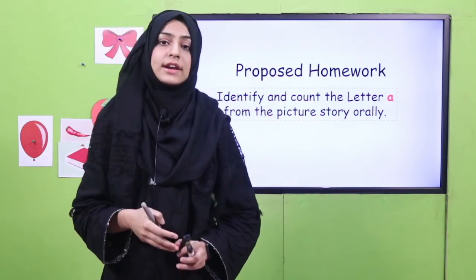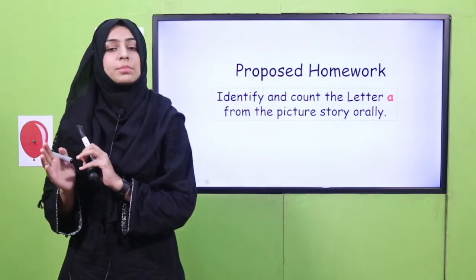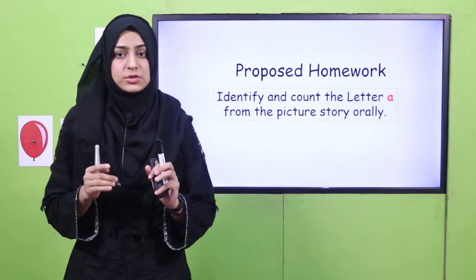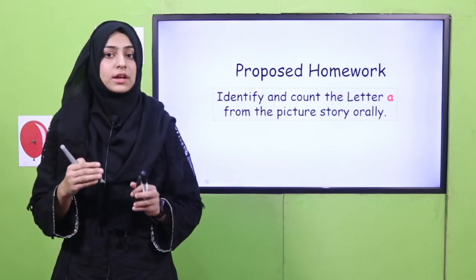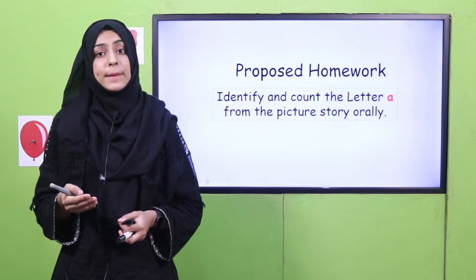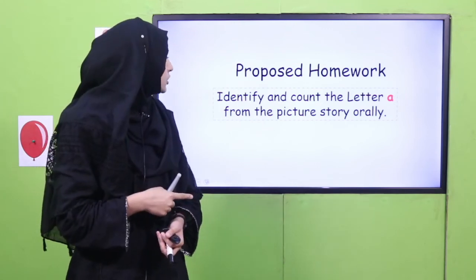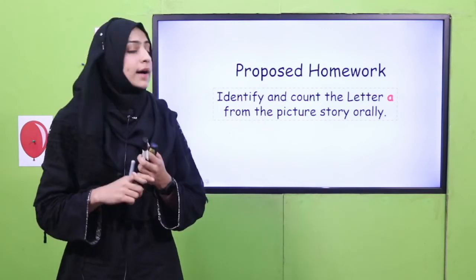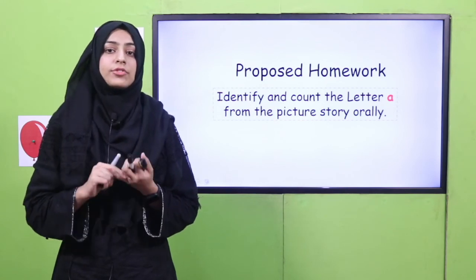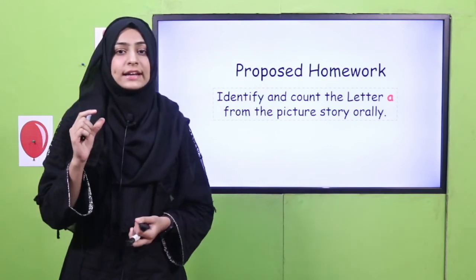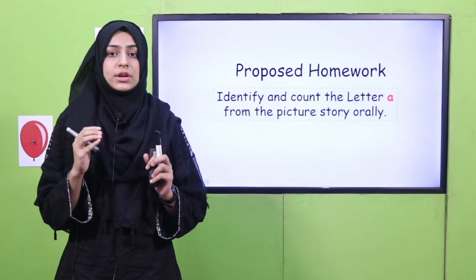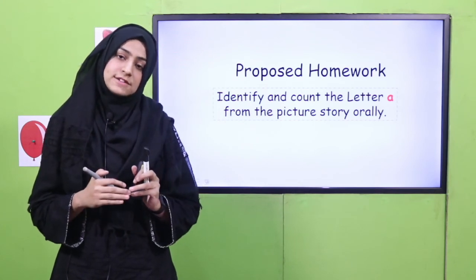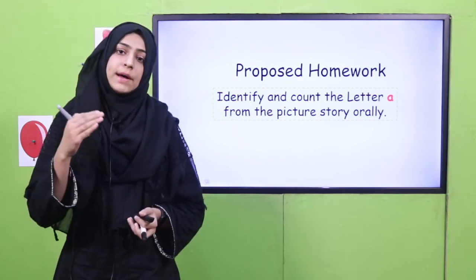What is your next homework? Previously you practiced the sound of A. उसके बाद आपने स्टोरी भी बताई थी खुद से, उसका आइडिया भी दिया था अपने मामा पापा को जाके. Now what you are going to do? You need to identify and find out the sound A. लेकिन कहाँ से? From the picture story. There will be a picture story in the description box. वहाँ पे वो स्टोरी मौजूद होगी.